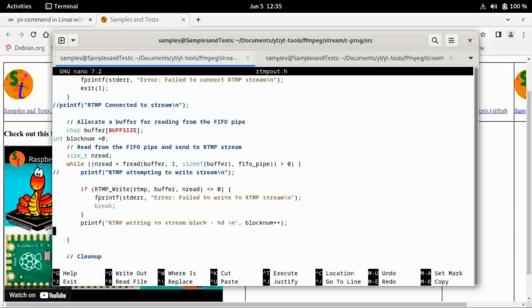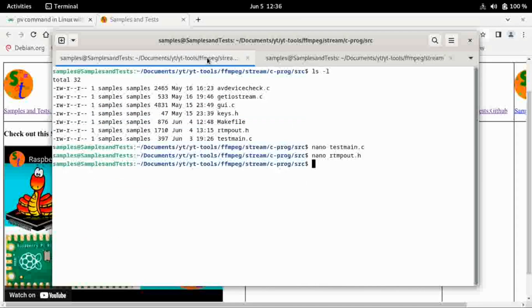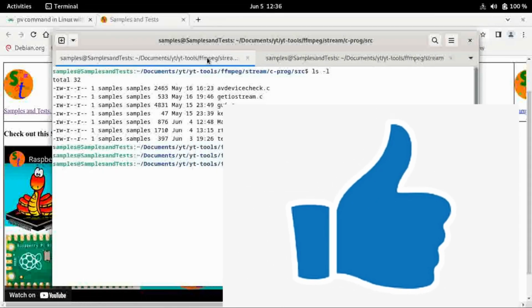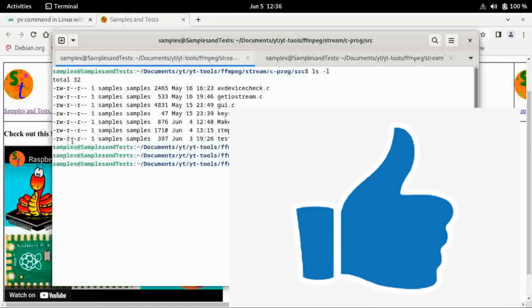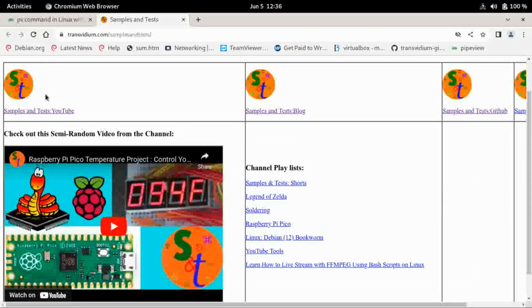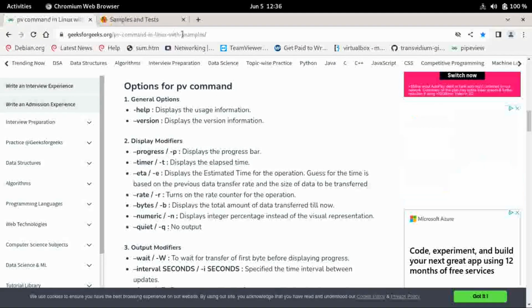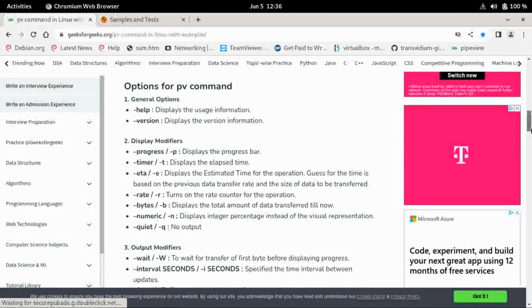I was testing to see how many blocks were sent in each before I was getting the seg fault. I'm not that great with debugging tools like GDB, and this was causing a seg fault inside the library somewhere, so I was trying to figure out exactly where it was happening, and then closing it out. So the issue that I'm having with it is the way it's buffering. Let's take a look at what we can do to try to figure out that buffering. And part of it is the FIFO pipe, how data is flowing through it.